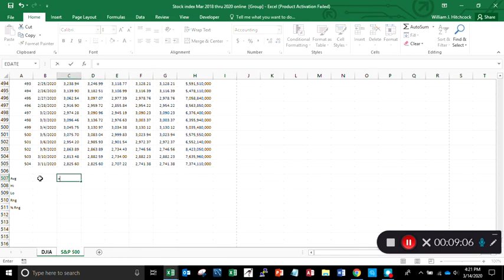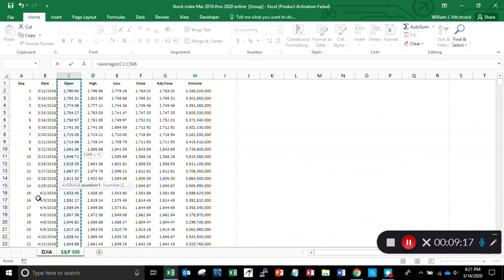I'm going to click and type here equals average. Go up one cell, hold my shift key. I'm still holding the shift. I hit end and up, and it goes all the way up to the top, up to the word open. So it's C1 to C506. Hit enter.